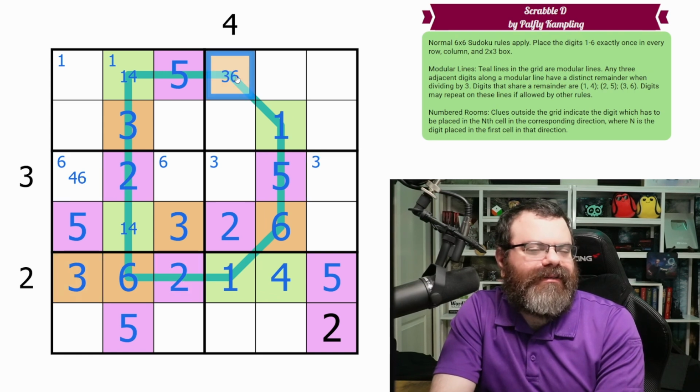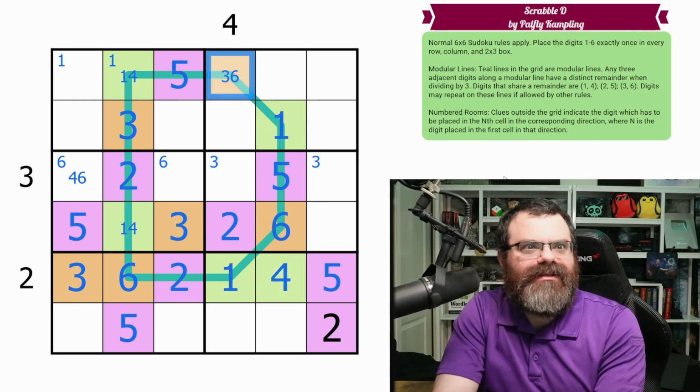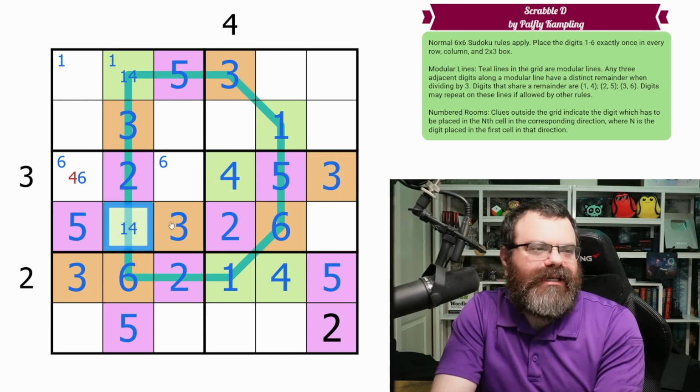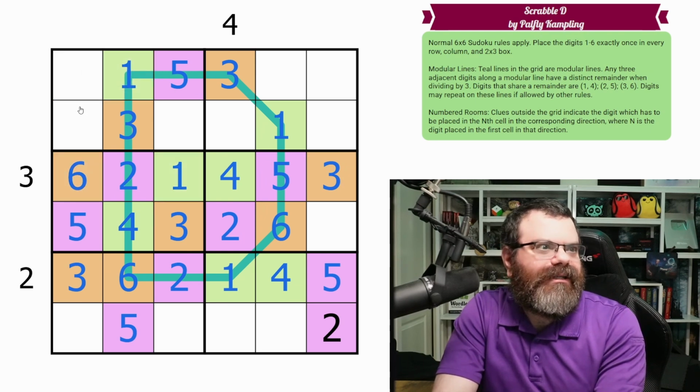Already got this working. This, okay, so we know this is 4. Oh, this can't be a 4 anymore because of this 4. So this has to be 3, and that makes this 4, which is green. But that means this is the 3, which is orange. And this has to be 4 by roping. That's our 6. 6 is orange. This is our 1. It's green. This is our 1. All right.